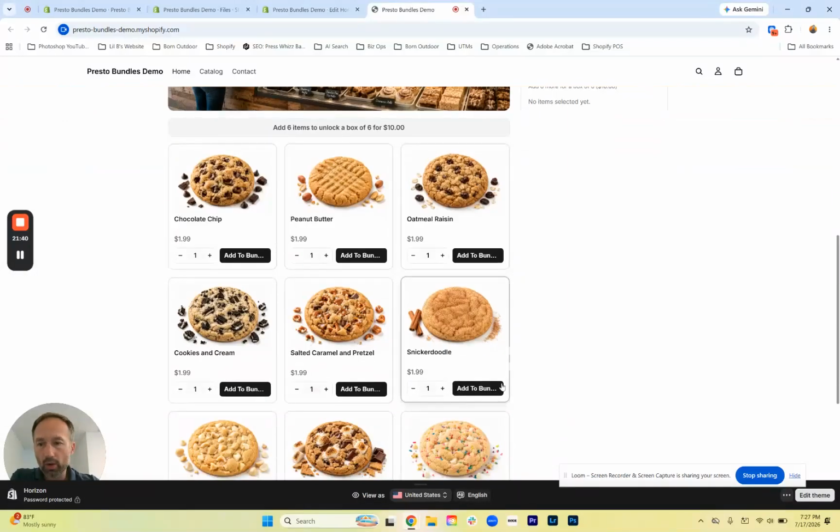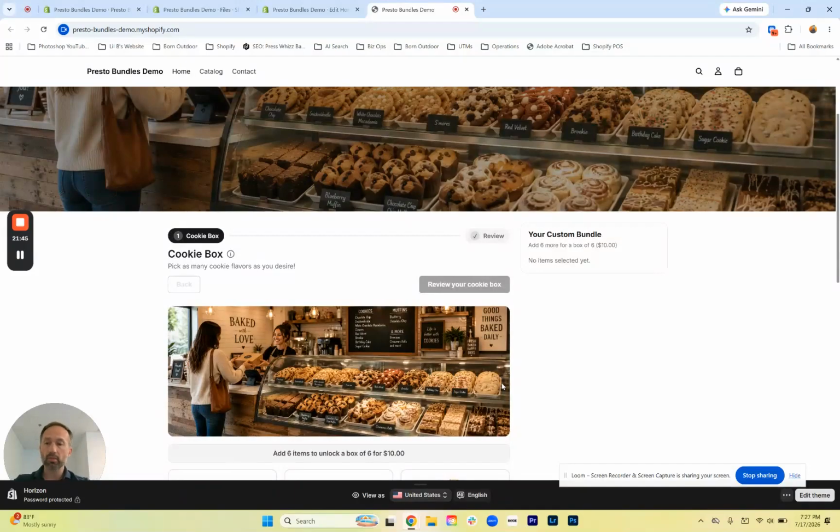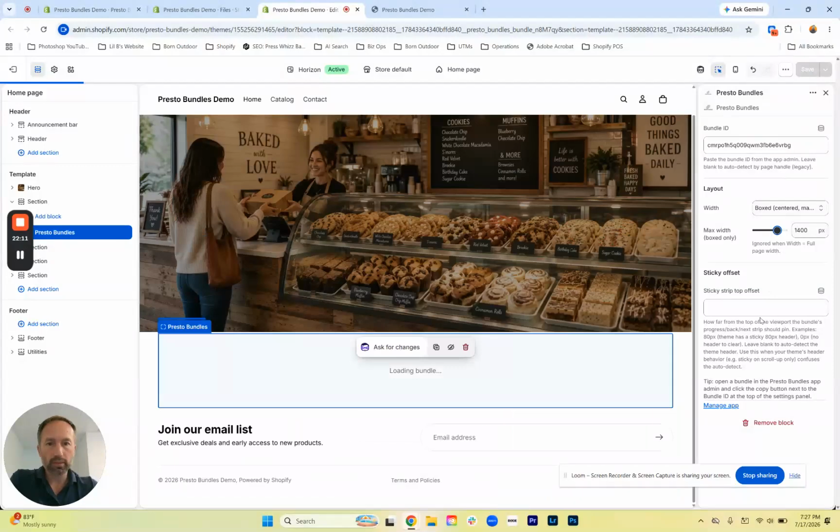Not to worry, we can always help you if we need to make some adjustments depending on what theme you've installed and what theme you're using. But what I think we can do is let's go back over here into our editor. One thing you're going to notice is that we do have some different layout options for you within our app. And we're going to continue to add some additional features and functionality for you within the editor for the app as well. So right now our width is 1200 pixels. Let's see what 1400 would look like.